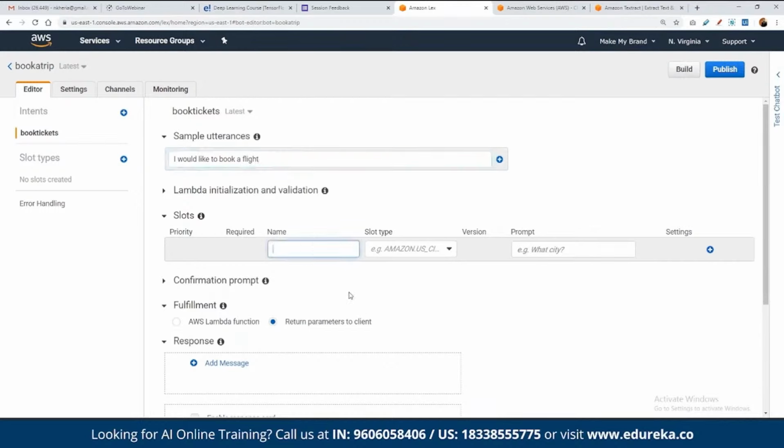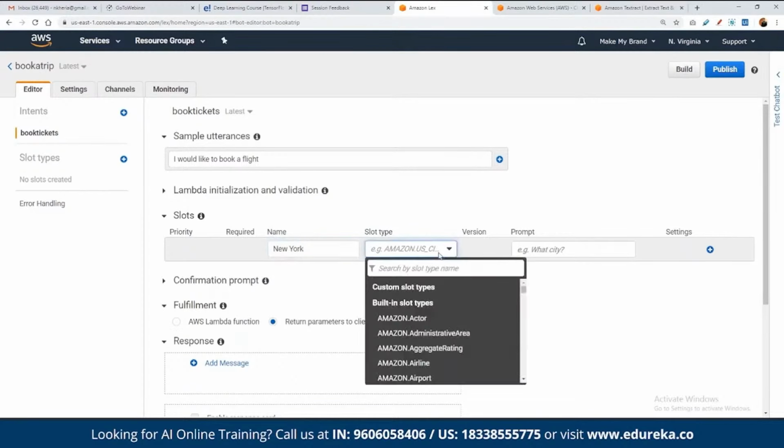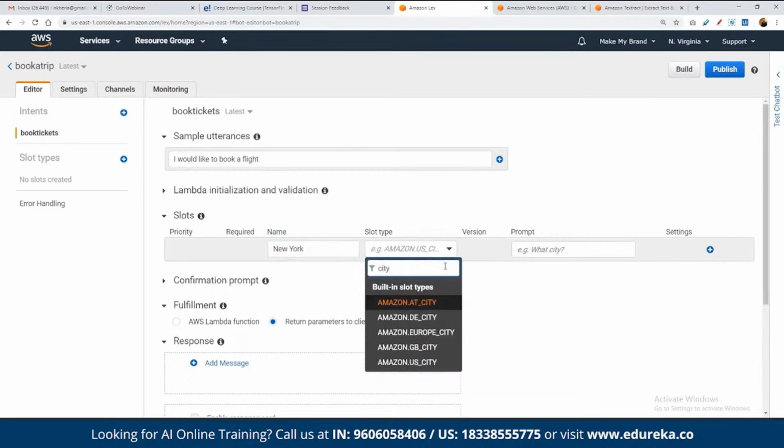So here we can define the location. For example, let's say we are the website owner, and we are giving the options for our customers to fly from 10 different cities. Then we have to add those different slots here. Suppose we want to allow the users to go to NYC, for example, New York. And then we can define the slot type, whether this piece of information is a city name, right? So that it can be processed like a city.